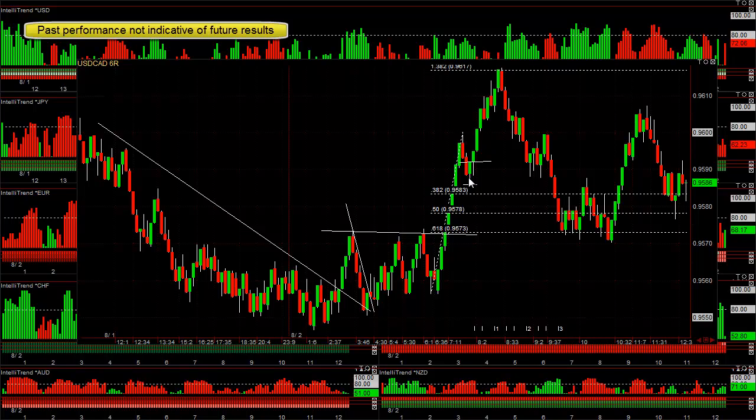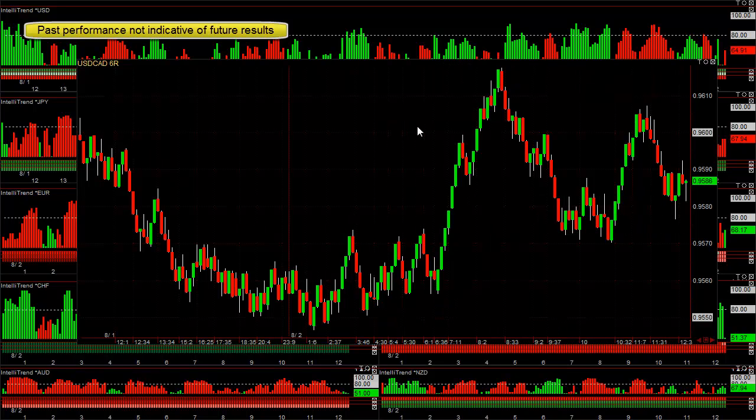At that rate, if your wins on average are 3 times bigger than your losses, and you're right only 40% of the time, you're going to make a lot of money. And notice on this pullback here, let's say you wanted to get in on this trend right here. You got in, a 3 bar pullback, green, wick, you're long, and when it comes underneath the low, you had a loss. You might go long again, it's chopping around, you have another tiny loss. 2 losses really only eat up half the profit you made on this trade. So you're right 1 out of 3 times and you're still up about 10 or so pips.